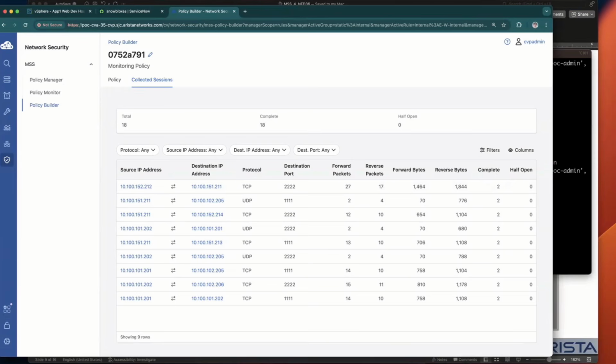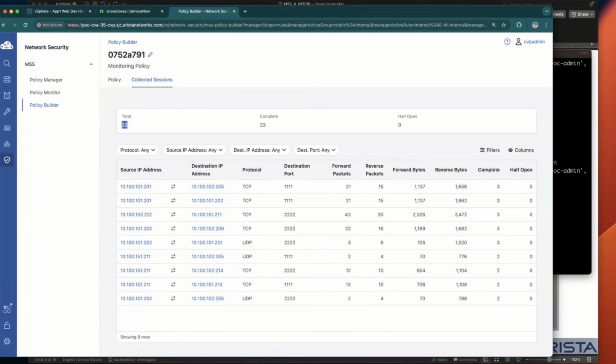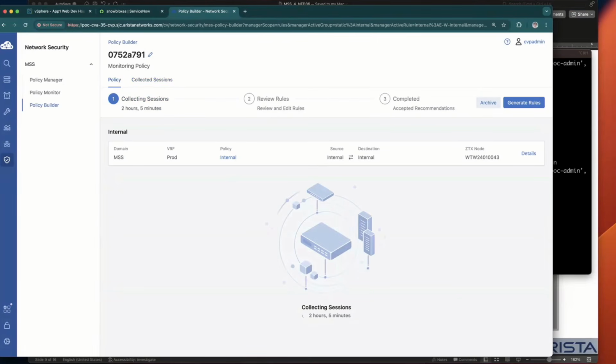It's not just flow visibility. It gives you an aggregated view of all the sessions. Our goal is to construct very precise rules, which is my next step. You see that I'm ingesting some of the new traffic. I should get to 27 when everything gets pushed via IPFIX into CloudVision. So now, let's not wait for this. Let's jump into the rule generation. I'm going to maybe break after that because I'm not sure we're going to have a lot more time. So, how do I generate the rule? I've collected the sessions.